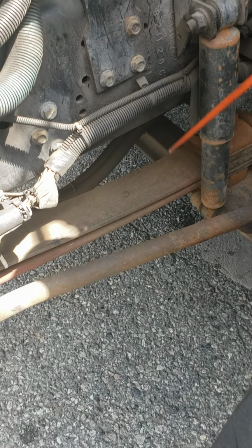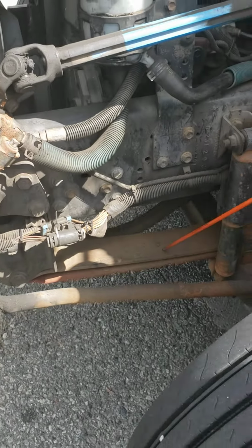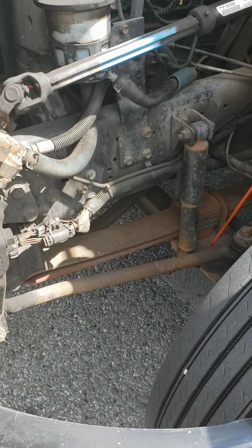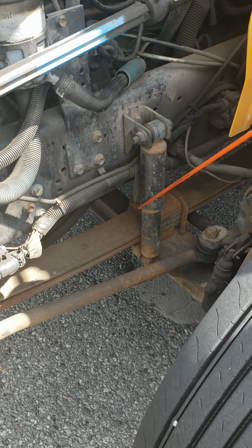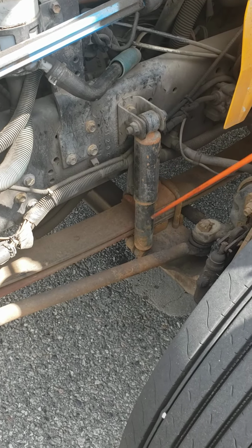Now we're gonna do the suspension system. The suspension system is the shock absorber, leaf spring hangers, leaf springs, and the U-bolts. Shock absorber secure at the top and secure at the bottom with the lug nuts and bolts. Lug nuts and bolts, not loose, not missing. Shock absorber, not cracked, not broken, and I do not see any leaks coming from my shock absorber.